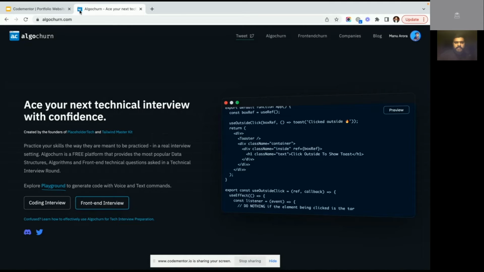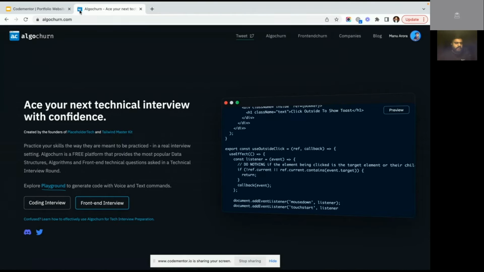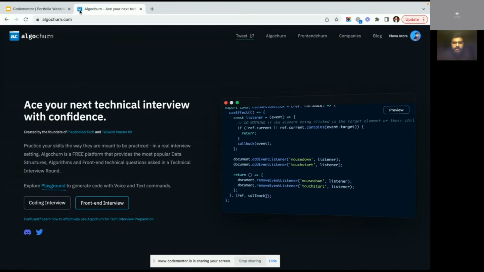My other SaaS application is Tailwind MasterKit. You must be familiar with Tailwind UI. I've created something similar, but for some other use case. I've been working as a senior software engineer professionally for around 4 years now, and I've been in this indie hacking ecosystem for around 2 years. I really love what I build. I mostly get into front end, but it often requires me to write some back end code as well. So I've been a full stack engineer for quite a while. That's a little bit about me.